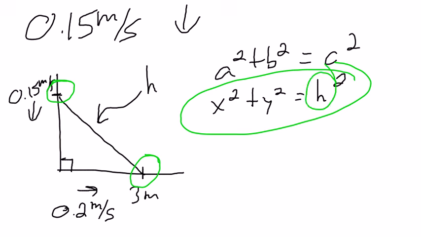So what we're going to do is take the derivatives of both sides with respect to time. The reason we know to do that with respect to time is because the rates given are in meters per second, which tells us we're dealing with time here. In our whole situation, we only have space components. We have x's and y's. We don't have anything with time. So in order to get a rate with time, we need to differentiate this equation with respect to time.